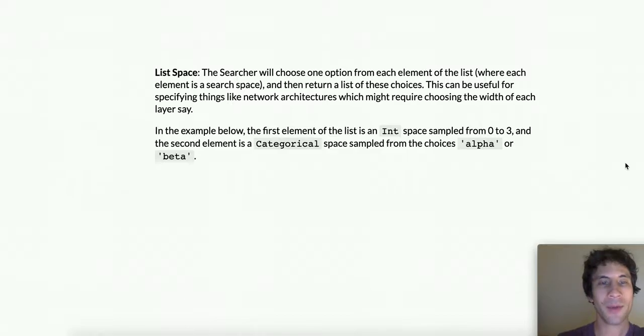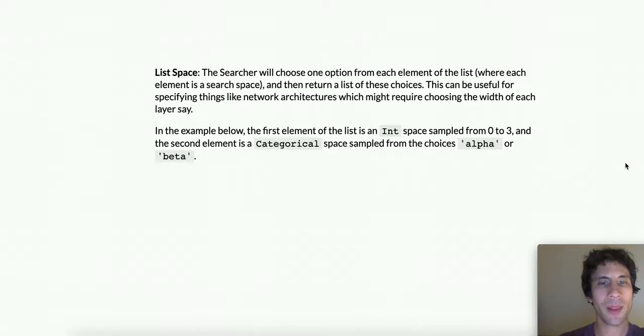This is also helpful to avoid having to convert between different data types in your existing code. If your code wants to see a list, AutoGluon Searcher will provide it a list if you just specify that the list search space should be used.